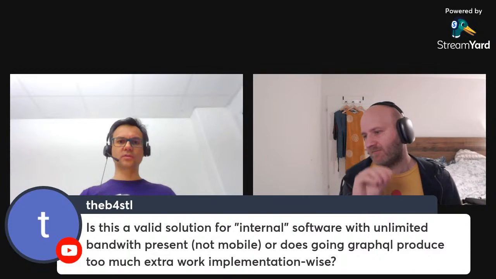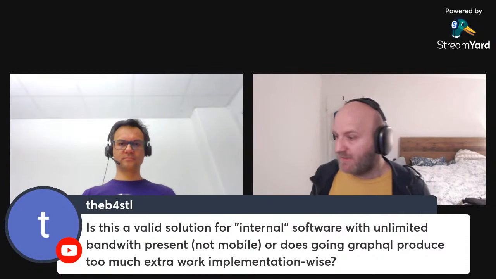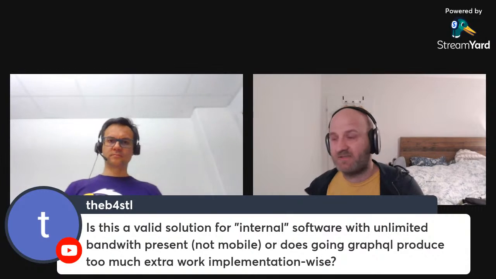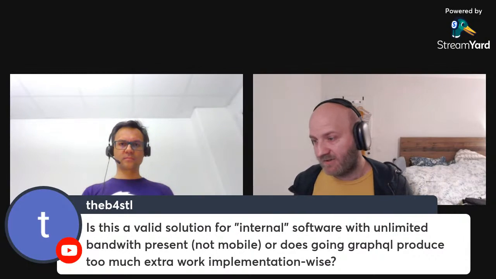And Hot Chocolate has hooks into that. So you can say, okay, the max query depth is allowed to be 5. That means you can go 5 layers deep, or the max complexity is 1000. That is essentially the weight of the query. But these are things that you have to think about. Maybe not for an internal project, but if you ask for more complexity, that is the things you have to look at, which could be more complex. But I personally would go nowadays with GraphQL, but I'm a bit biased.